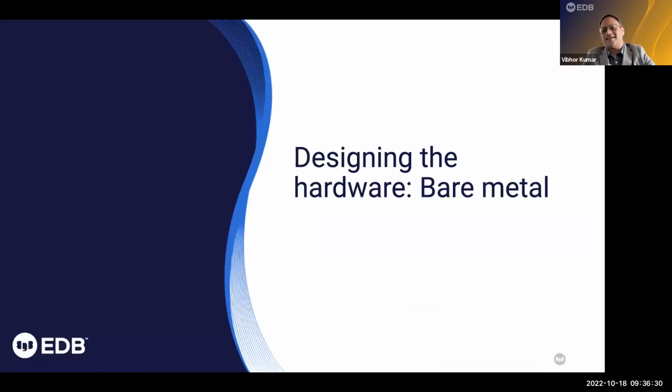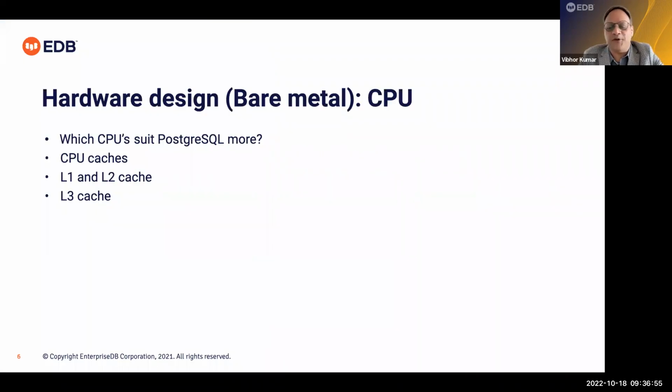Now, with this introduction, let's get into more detail about tips for maximizing the performance of Postgres. When we talk about Postgres, the hardware is a very, very important piece. So I'll start with bare metal first: what exactly you need to look at, what the important components are, and how those components matter for the performance of Postgres. One is, of course, CPU. In bare metal, CPU is very, very important. If you have more CPUs, then you are helping Postgres to perform better. As you know, Postgres has a process-based architecture.